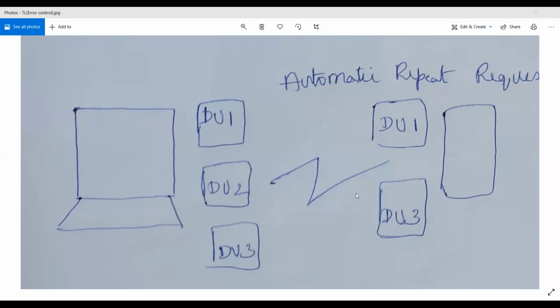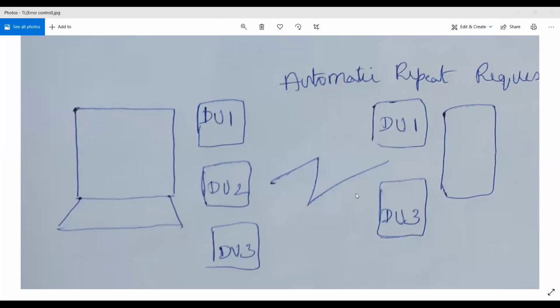Another technique is redundancy check. I had already explained redundancy check in the previous classes. Redundancy check means some group of bits are added to the data unit at the sender. These are known as redundancy bits. When the data unit along with the redundancy bits reaches the receiver, in the receiver there is a redundancy check function.